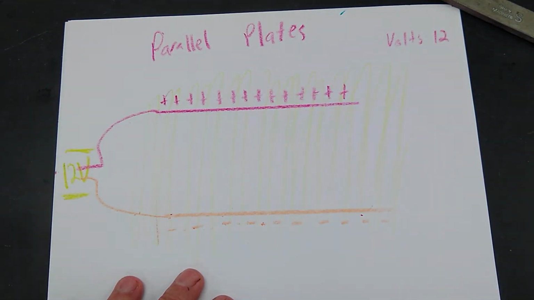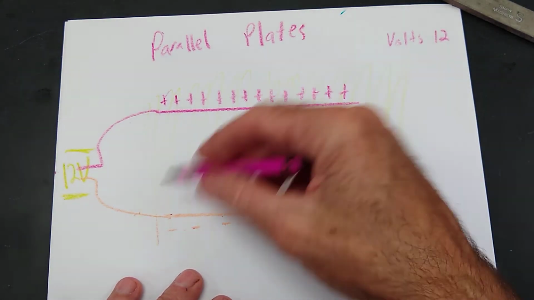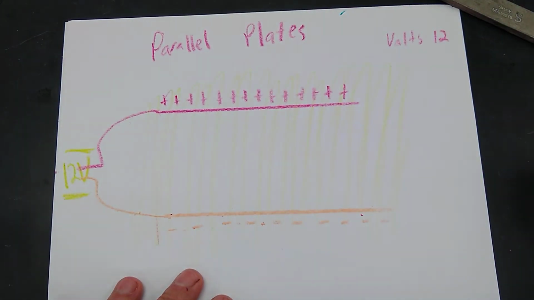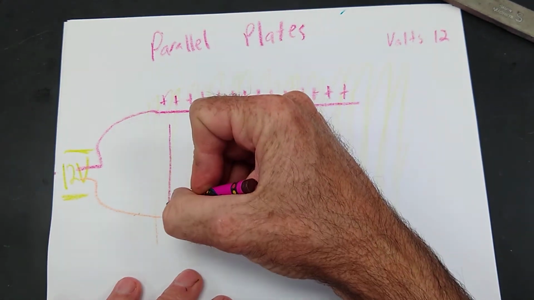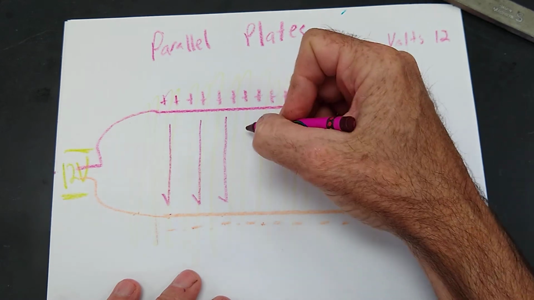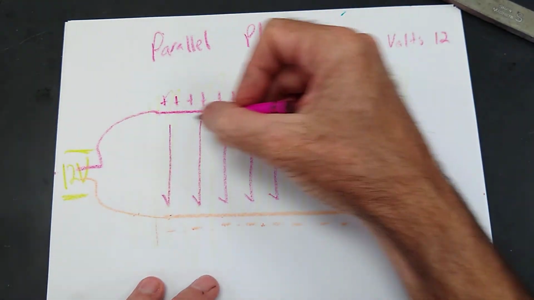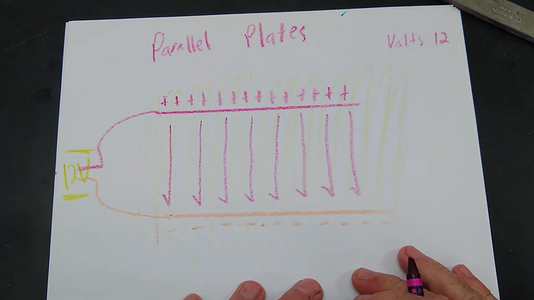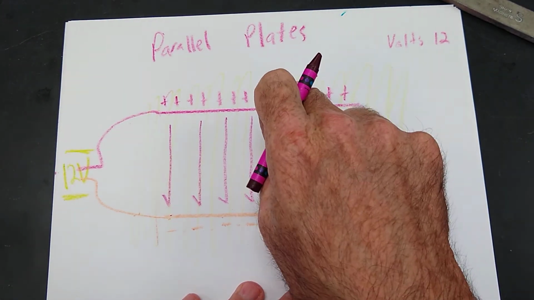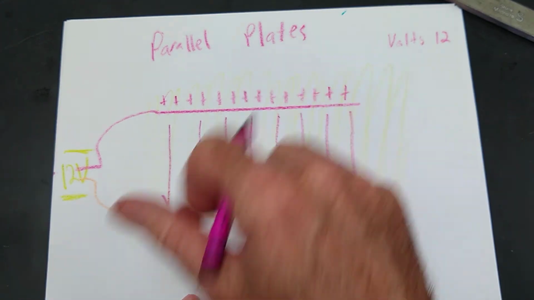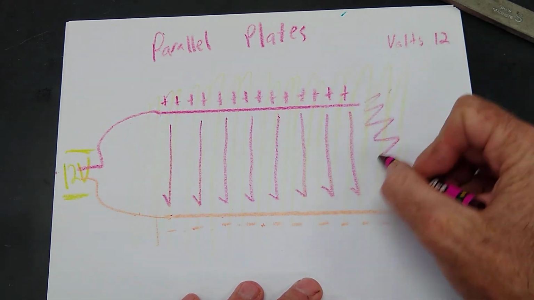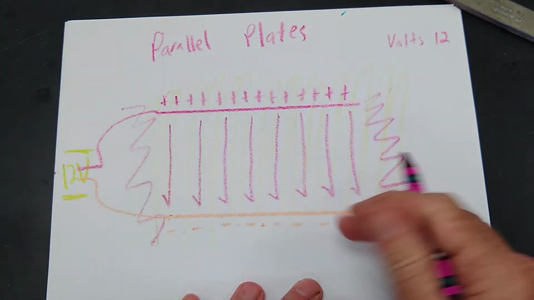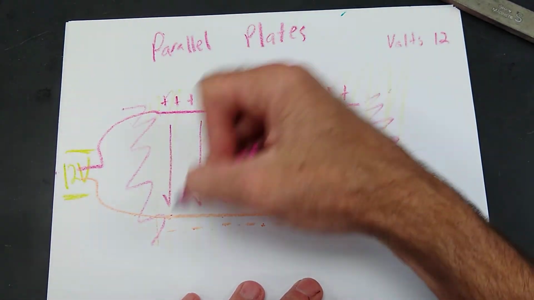Now let's do something we haven't done yet. Let's go back and think about the direction of the electric field. It always goes in the direction that a proton would move. So if you're a proton within the two parallel plates of this battery, would you go up or down? Yep, you're going to go down. First thing you need to know about electric field lines is they're straight and they're 90 degrees to the surface, going in the direction a positive charge would move. Now we know electrons would really be moving the other way, but we always draw it in the direction a positive charge would move. As long as you're not near the edge, where funky stuff starts happening, you're good. So forget about that. We're in the middle of the plate.